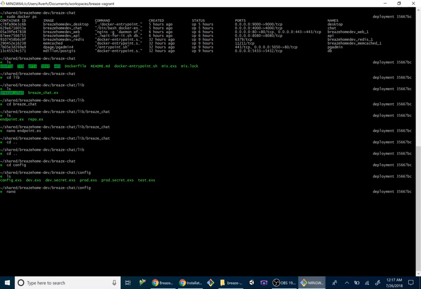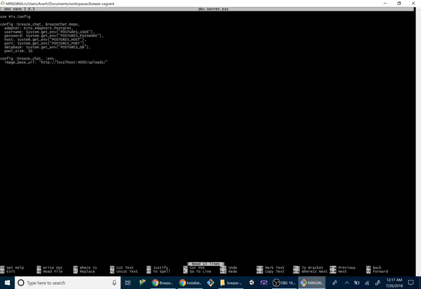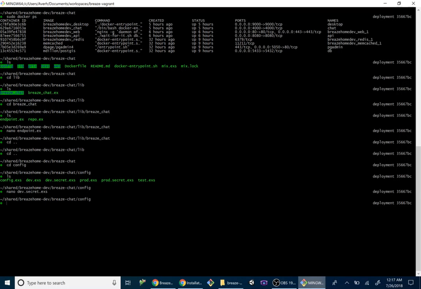So if we just take a look at one of them, you'll see the host configuration for the username, password, host, port, database, as well as the URL that links up our uploads folder, which houses all of our images. And our prod secrets house similar information, but each of these files will have a different setup for development, production, and testing.